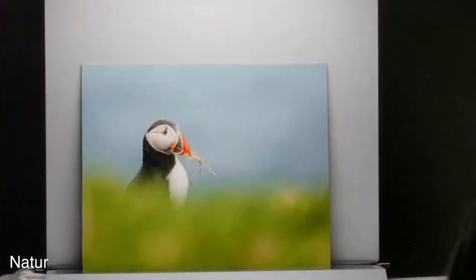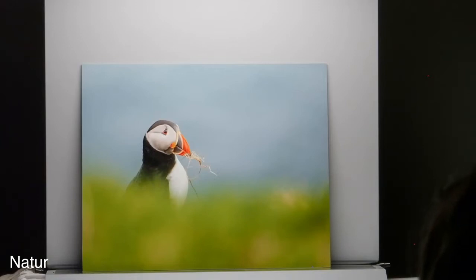Yes, it's a nice picture of these puffins, but it's not original at all. I like the low angle and the small depth of field. That's good, but the photographer hasn't put anything of his or her own in this picture. It's very easy with a camera with a long lens on a tripod, just aim and shoot.